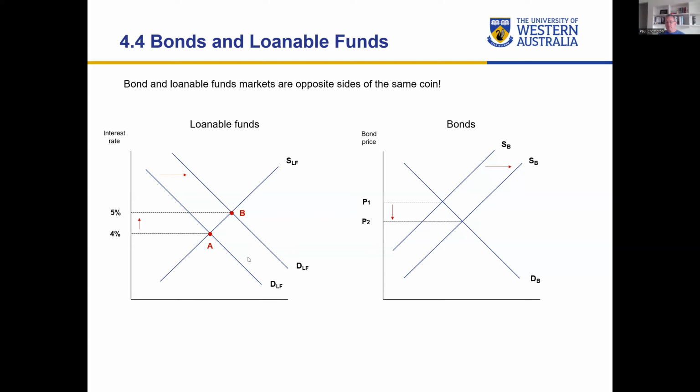Now remember, demanding loanable funds means you are borrowing money, and the money is going to be borrowed to finance this investment expenditure that I'm assuming is taking place. Okay, so on the left, we've got companies demanding more loanable funds, that is, they want to borrow more money, and we model that through a rightward shift in the demand curve for loanable funds. But then you've got to ask yourself the question, well, how do those companies actually borrow that money? They borrow the money by issuing bonds.